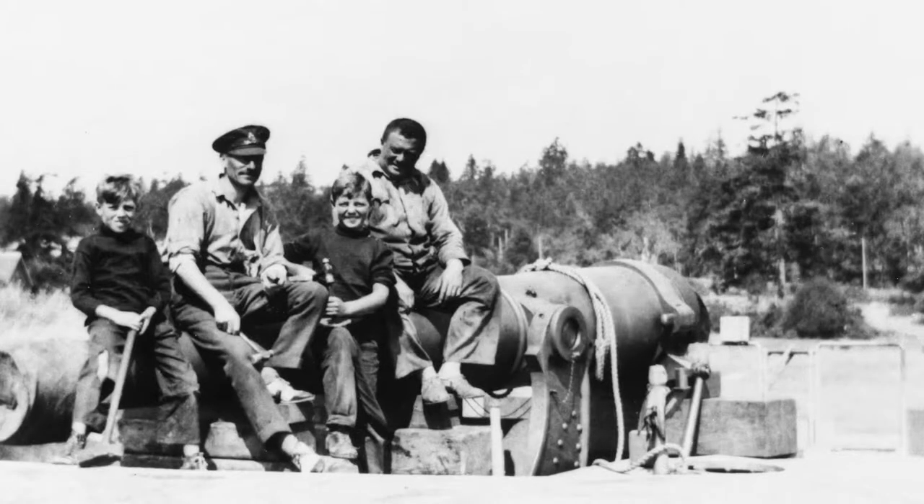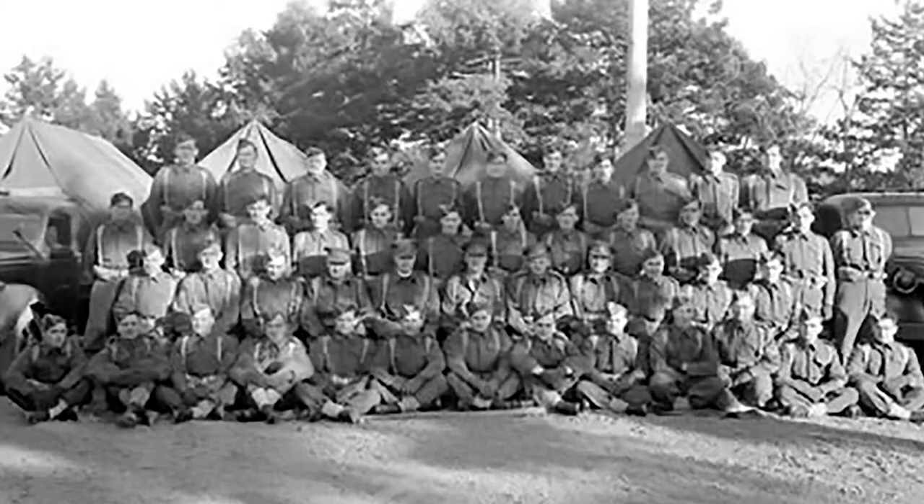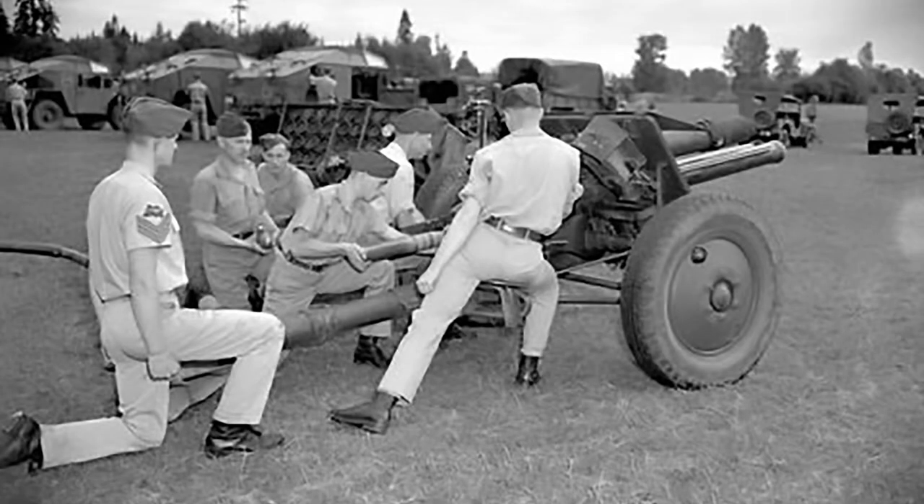There'd been a flurry of new building in the 1930s to improve our defences and modernise them. Most of them had dated to the 1890s and were desperately in need of an upgrade. So new batteries were built in the 1938-1940 period. The men who manned these batteries were a very small cadre of professional soldiers supplemented by the large militia regiment here in town — just Saturday night soldiers, as it were. They were all mobilised in August of 1939, before the war even began, to head out to the forts and prepare everything for a potential attack.